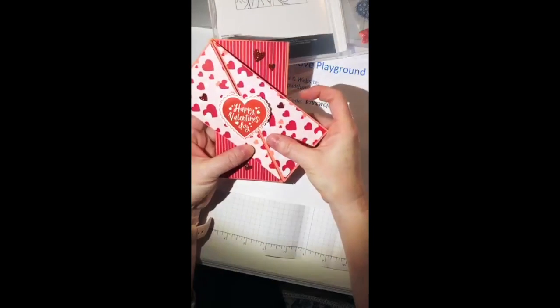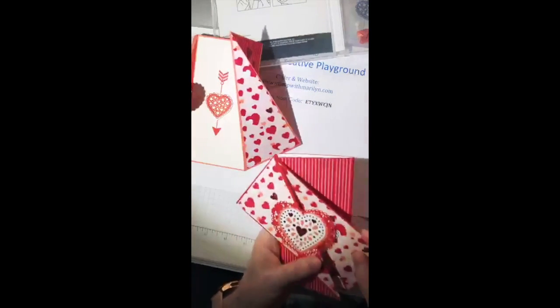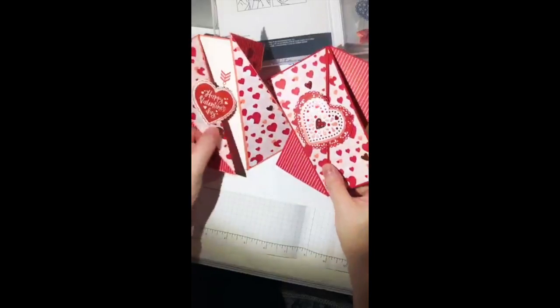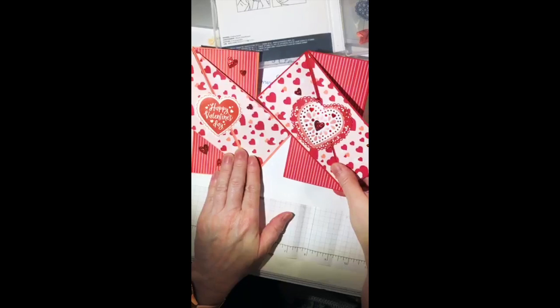So there's a cute little card. Actually, I think I like that one better than the first one. So here's the first one. And then here's this one. Not too much different, but a little bit different.